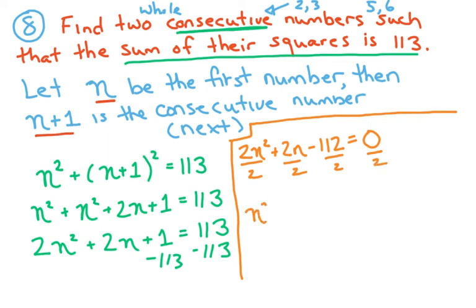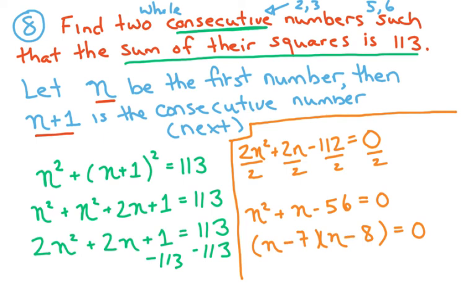So I have n squared plus n minus 56 equals 0. And this factors really easily. This is n and n. Isn't 56 7 times 8? So one of these is 7. One of them's 8. One of them needs to be negative. That's going to be the 7. Now double check that that works out for you. I can see that it does.